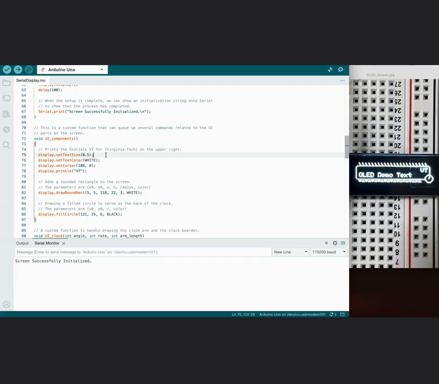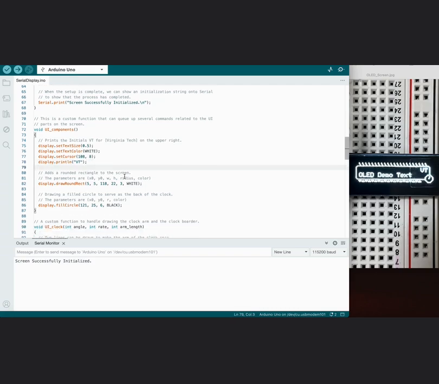We set the size, maybe a little bit smaller, set the color and the cursor to a point up in this side of the screen. Remember that the coordinates for a screen are positive X going right and positive Y going down. It's a little bit backwards, but you'll get used to it. You can print this line up at the corner. So this is handling that little VT right there.